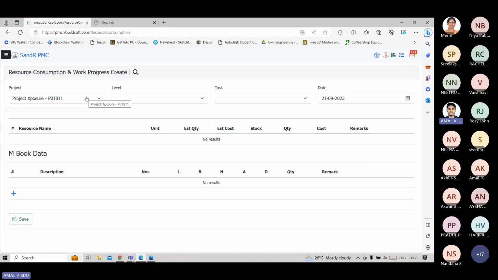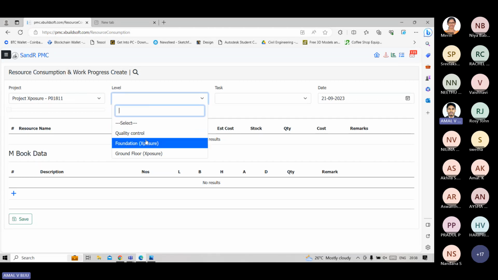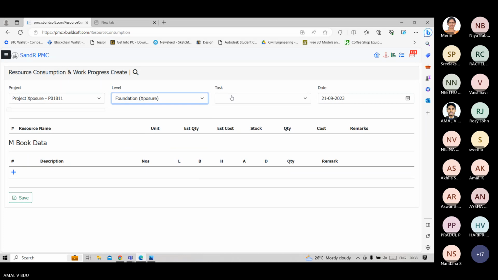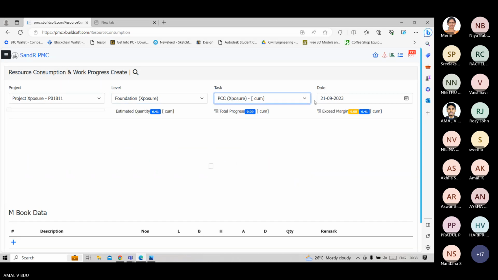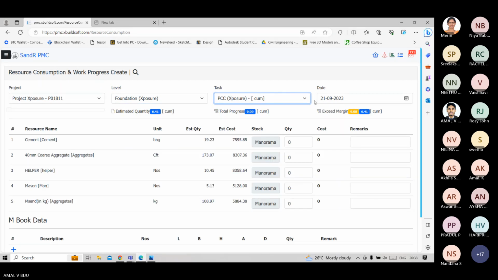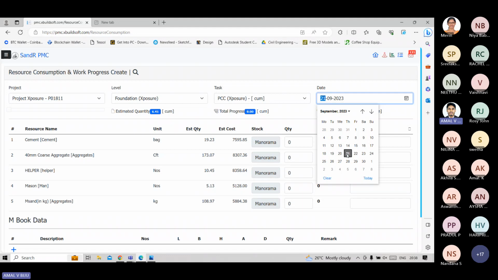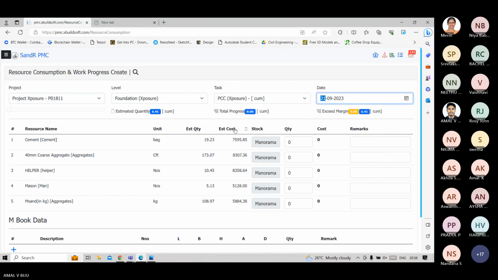For that, we need to select the project. After that, we need to select the level, foundation, then the task, PCC. Here, we need to select the date. We can select today's date. For the foundation PCC, the estimated quantity given is 6.41 m cube.